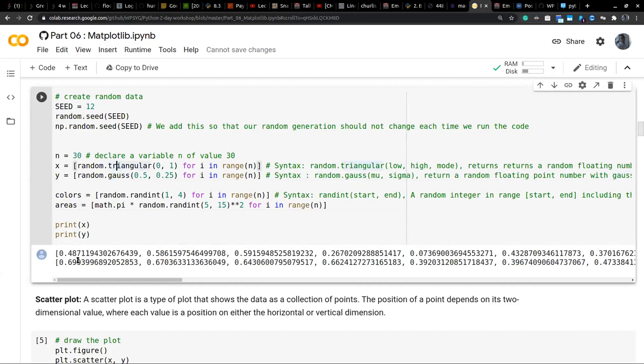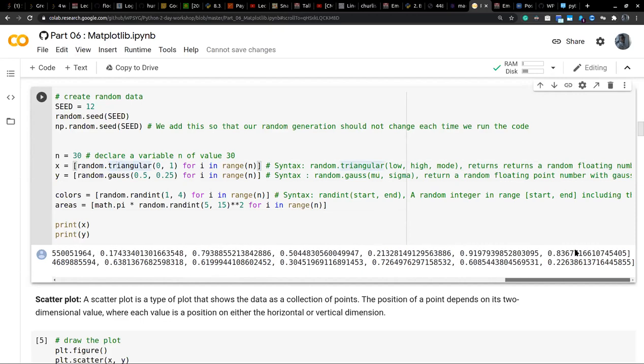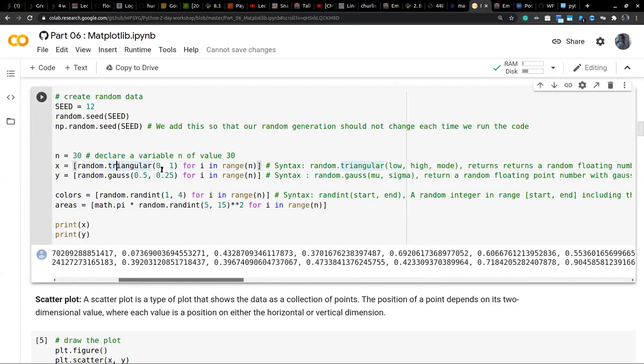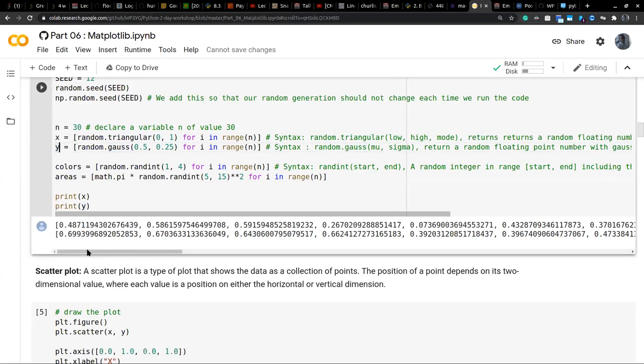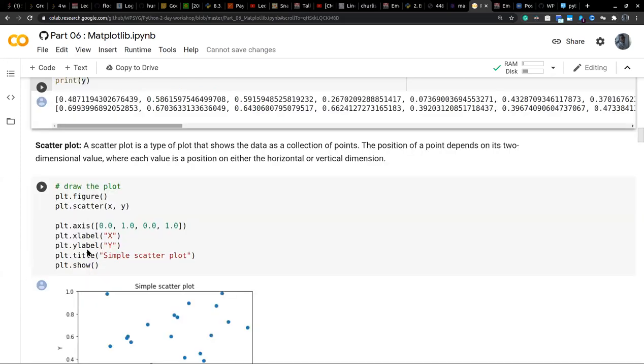Imagine typing all this myself. It would be so long that you might not be able to finish. But by generating data, I can quickly iterate and check if I have a proof of concept. So that's what this helps to do. Remember that we've generated X and Y data points. As I showed you, we need an X axis and a Y axis. So let's go into how we actually do the plotting, all right?